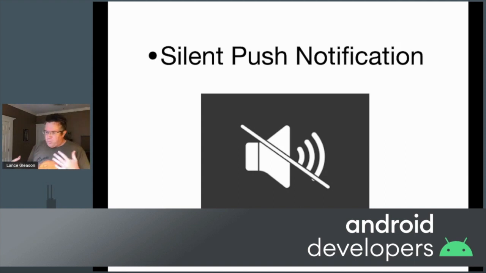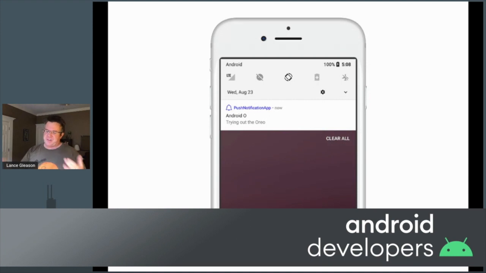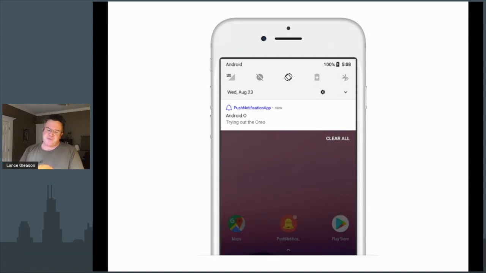And what that is, in essence, is that first, to understand silent, let's talk about push notifications. A push notification is a notification that you're sending to your device. But the way that it works is that you register your device with your backend service. Now that the backend service has your device registered, so it knows its unique identifier, that service can then contact either Firebase or Google directly, or it can contact Google through some third-party vendor, such as the Amazon service or something like that. When it wants to send a notification, it contacts that service with your unique identifier and a message. And then that message will be displayed on your device like this picture here.